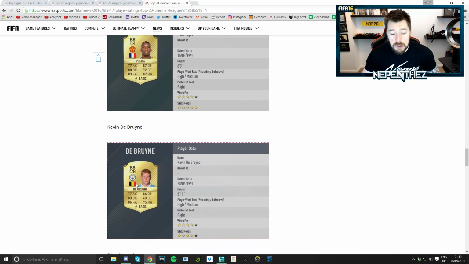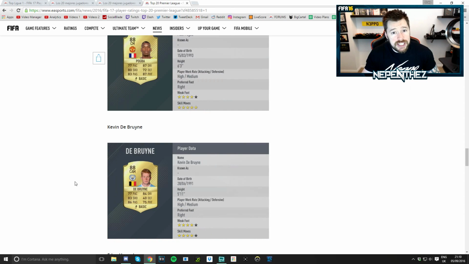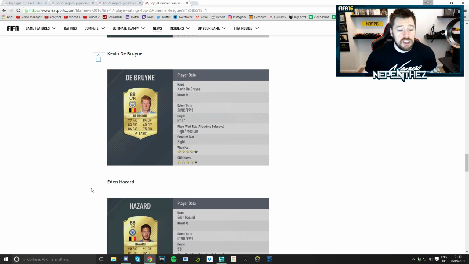De Bruyne, very much the same. Another player that was a right mid that's been converted back to a CAM. 4-star, good physicality, very nice dribbling, shooting and passing with good pace. BPL is going to be a strong league this year. For me in FIFA 16, BPL was not a go-to league. It had really lacked depth in a lot of positions. But this year, I think it might be one of the go-to leagues.